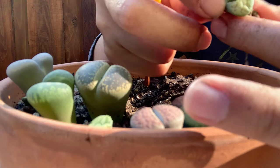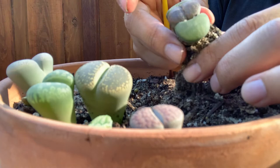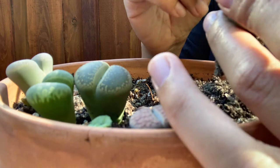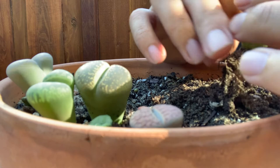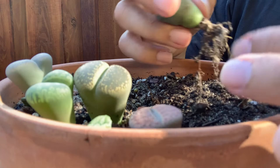Seeing it. Okay, how about this one? The first mealybug I saw is actually on this one. It's on this one. Really weird. But I can understand. So this one, the old leaves are not dried. That could provide some excuse for mealybugs to stay here. Are there roots? I don't see any.